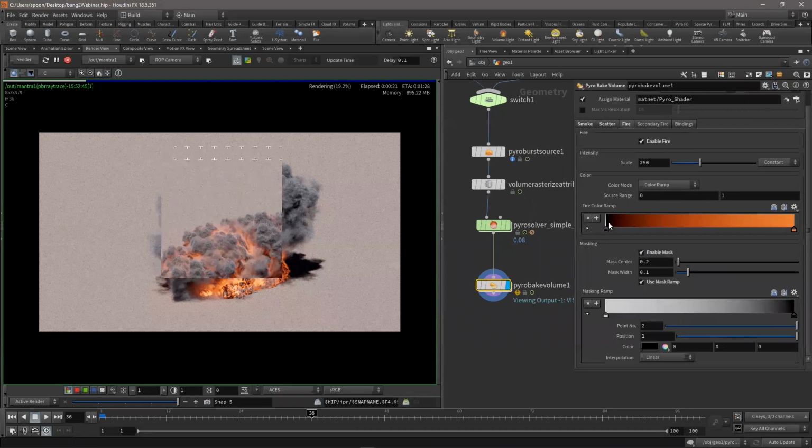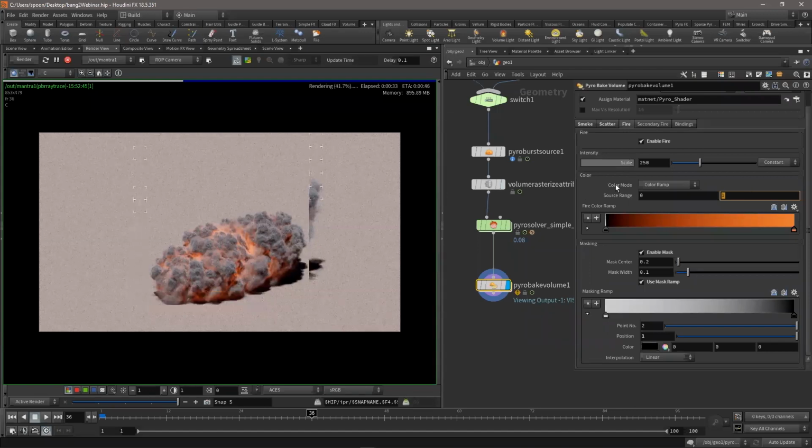So the cool stuff is at this color and the hot stuff is at this color. And you can change the range here. There is a way to visualize the ranges, which I do go through in another advanced tutorial. But they're generally in the ranges of 0 to 1. So we're using the color ramps.